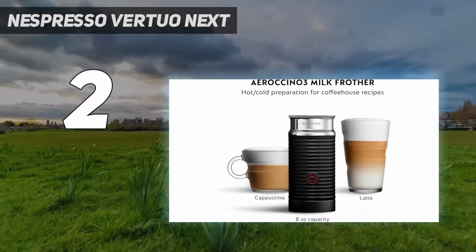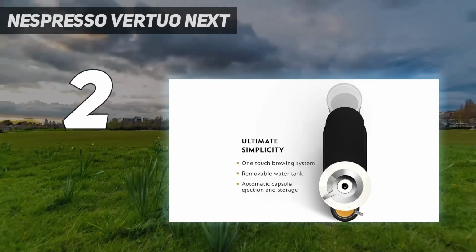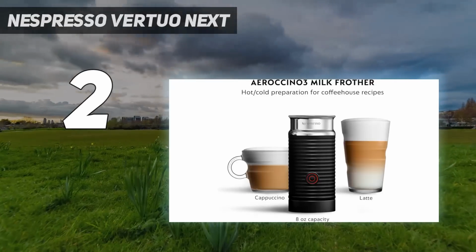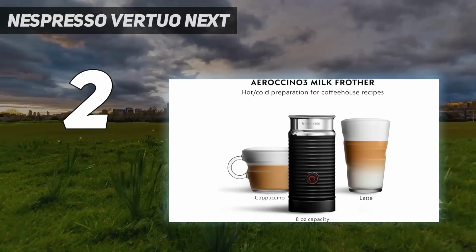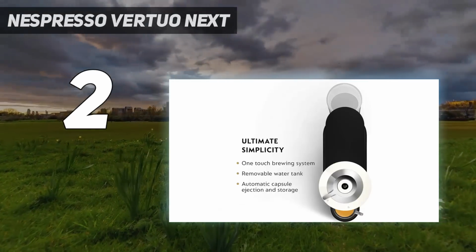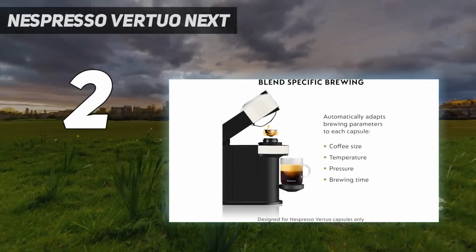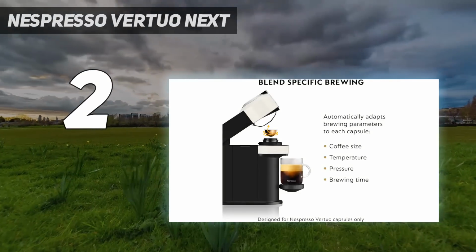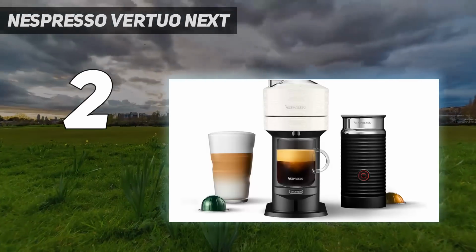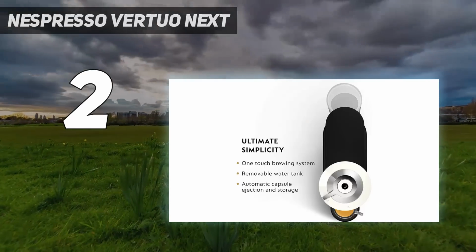On test, the Nespresso Vertuo Next created smooth coffee with a thick crema on top that reformed even after we stirred in some sugar. It can create 5 different sized drinks, and because this machine uses pods, cleaning up takes seconds too. However, the pods can work out more expensive than buying ground coffee, and if you're a fan of lattes and cappuccinos, the Nespresso Vertuo Next won't be able to froth milk, but you can purchase a separate milk frother from the brand if you're sold on the rest of the Vertuo Next's features.